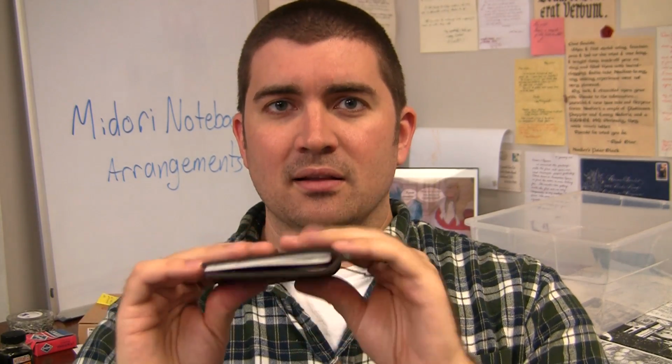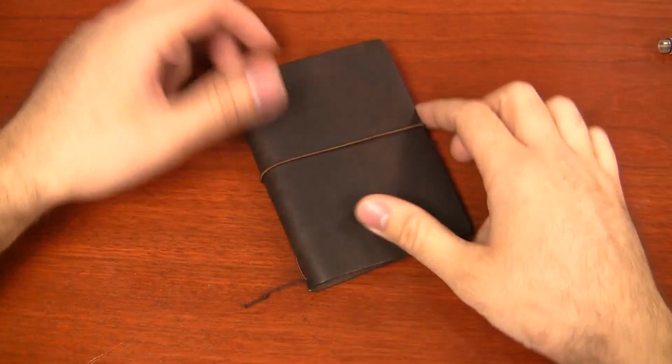And since I did an overview video of the Midori Traveler's Notebook, I've gotten a lot of feedback about ways to arrange notebooks in here. In the original video that I did, I covered the official Midori way of using the rubber bands and arranging your multiple notebooks inside the leather Traveler's Notebook. But I've got some really cool ideas for ways that you can arrange the notebooks that don't even involve the rubber bands. So I thought it was worth sharing, so I put it together in this video for you here today. So here is my Midori Traveler's Notebook.